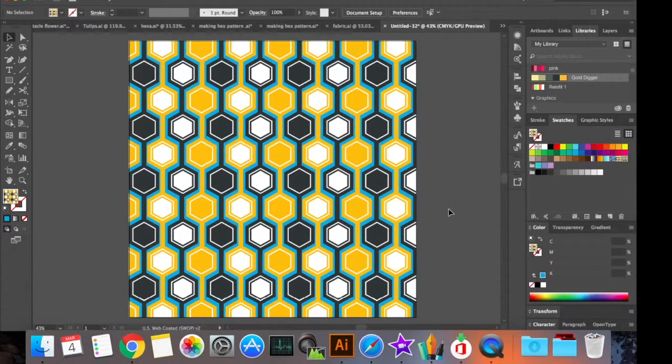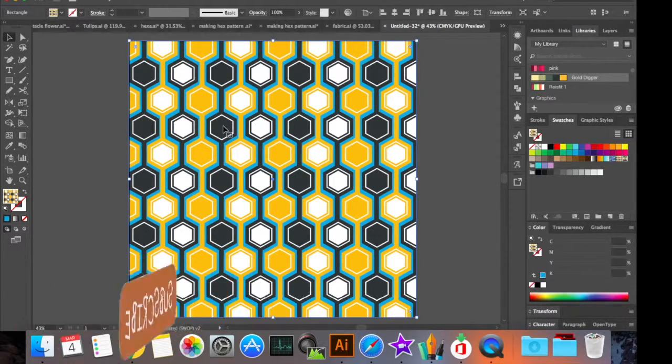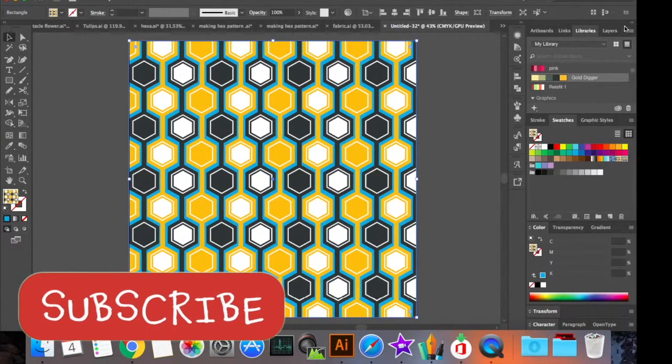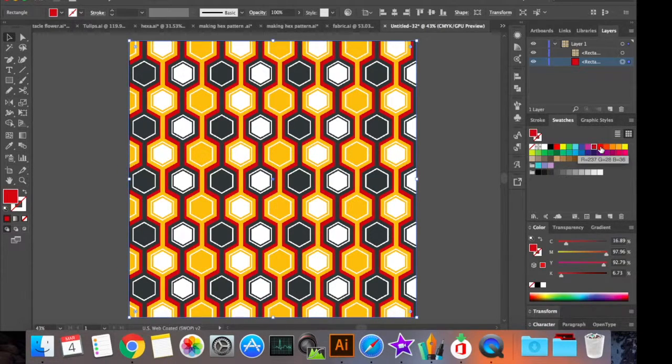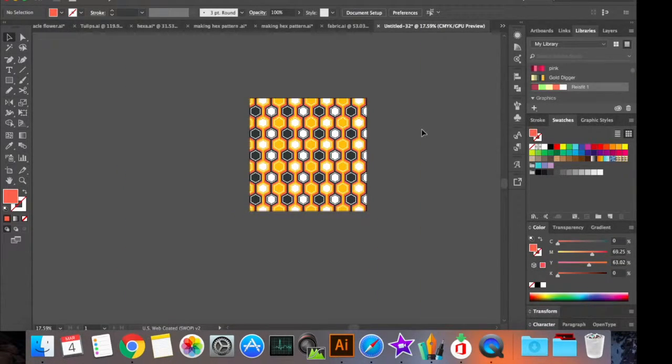Now that you know how to create patterns, we need a very easy way to change colors, because here you cannot change the color of the base pattern. You can just change the background like we have done here. So you can go to this rectangle, select it over here, and then choose any color you want. But you cannot change the color of the base pattern here. So what we're going to do is use Photoshop to do that task for us, and it's pretty simple.